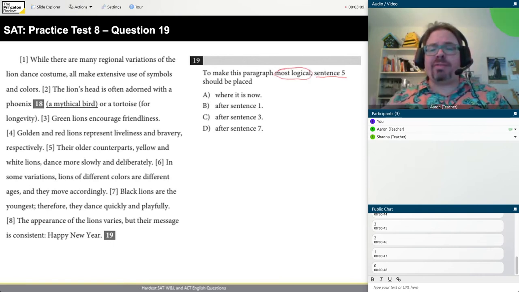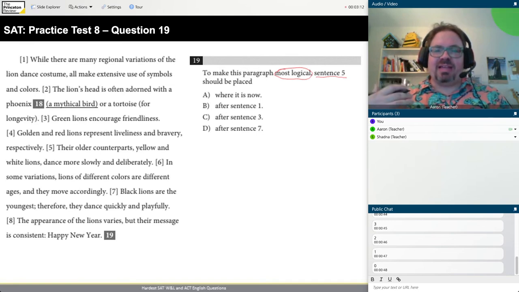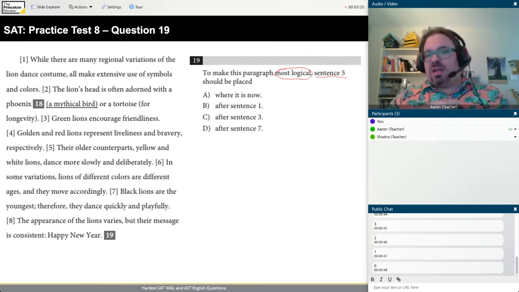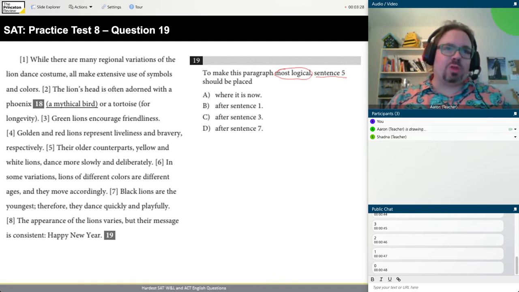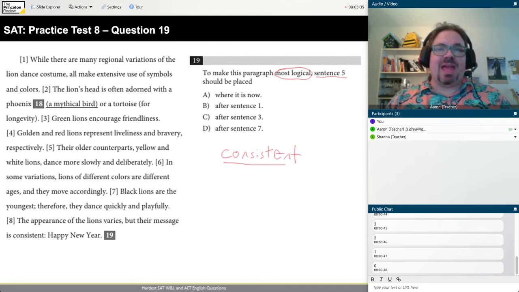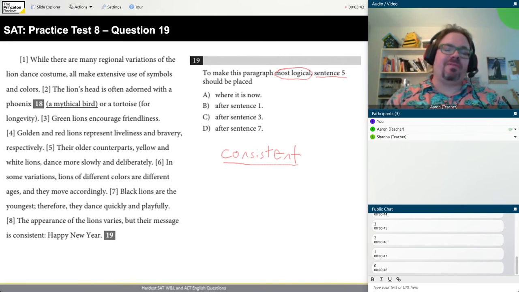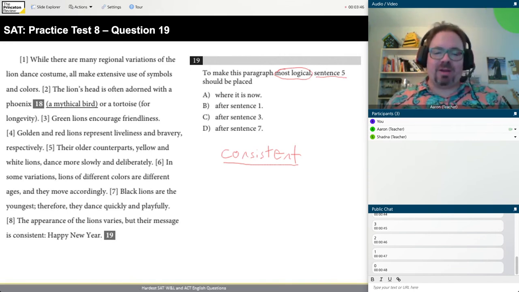And so one of the things I want to emphasize tonight is that there are a handful of concepts that get tested over and over and over again on both the SAT and the ACT. They may be tested in many different topics, but the concepts go across. And the big concept we're looking at here, and perhaps the most important concept across both tests, is that we need to be consistent. In a question that's asking you to move a sentence, we need to be consistent with the ideas that come before and after that sentence, wherever we end up having to move it.